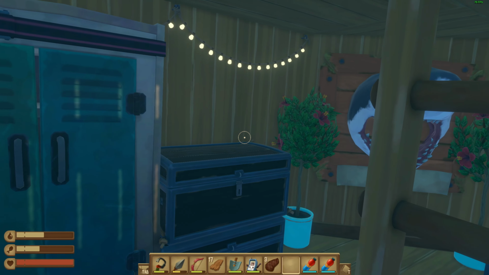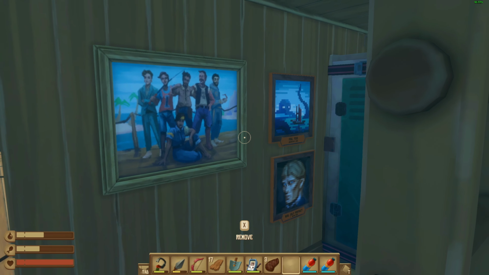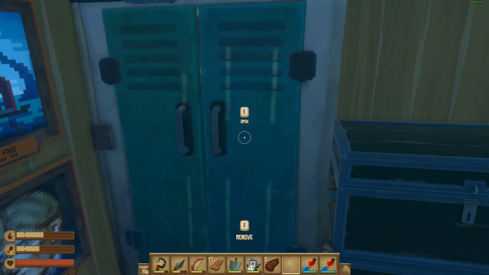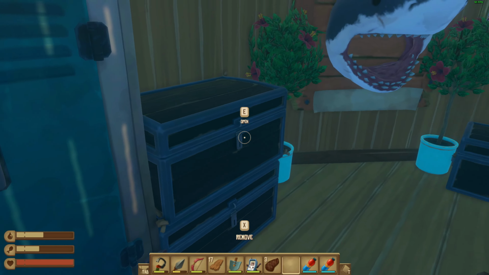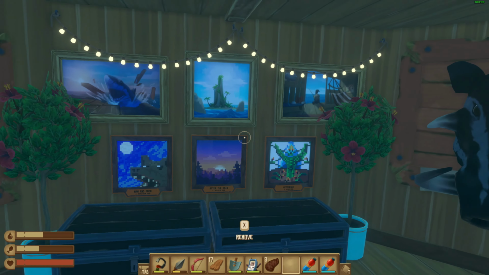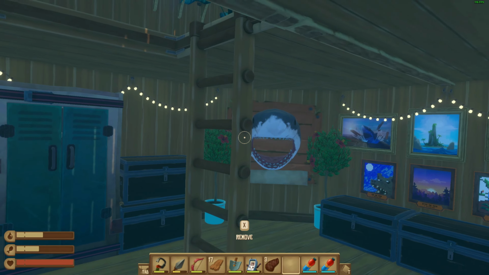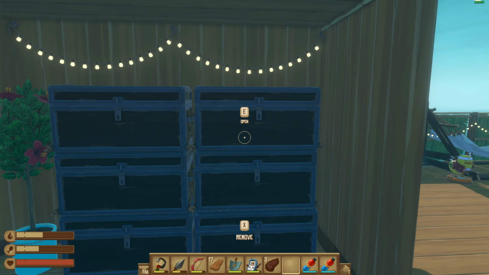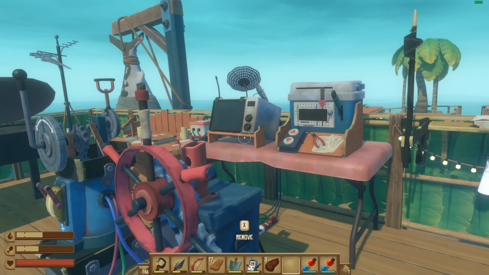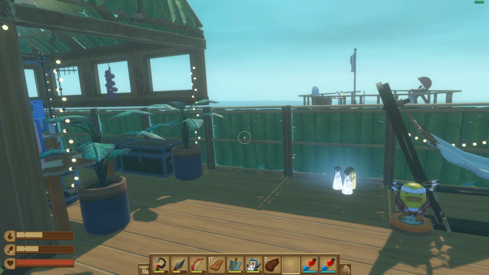Now, this is our storage room. As you can see, we have some pictures of our friends and some strange, very strange art, one might say. Some secure lockers and some basic ones. Some more decorations over here. I really do like this room, though. It's one of my favorites. And remember, I did build our raft for efficiency, not for art or decorative style, right?